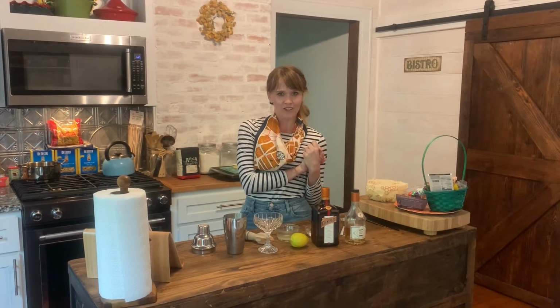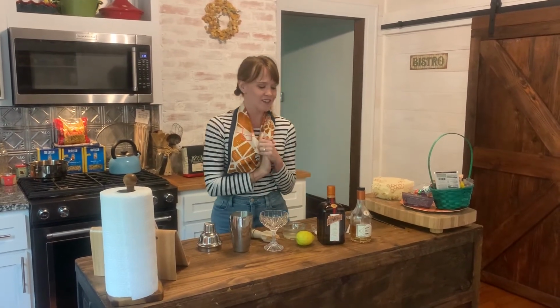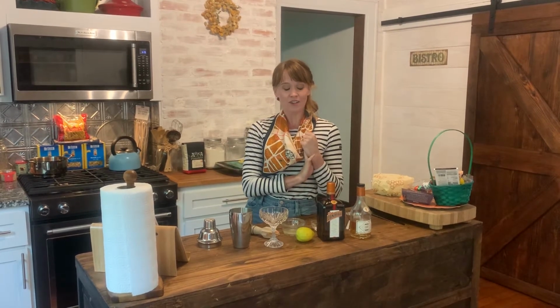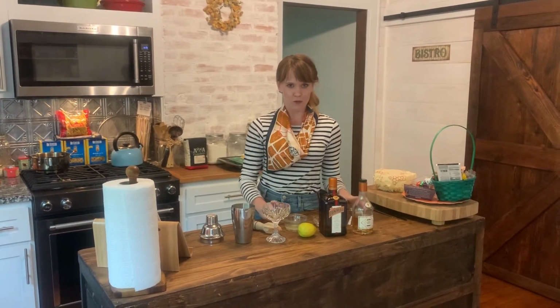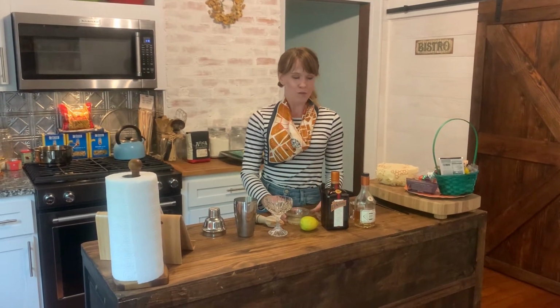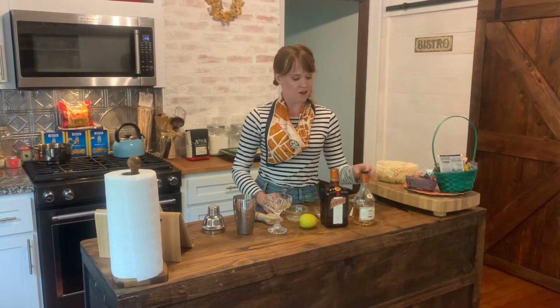So we have to make a traditional French cocktail. I don't know how traditional it is, but this is the Sidecar. It was a cocktail that was invented during the Jazz Age, and the history on where it got its origins is a little contentious. There are 3 different popular stories, but 2 of those locations are in Paris, so I'm claiming it. And the most popular theory is that it originated at Harry's New York Bar in Paris.